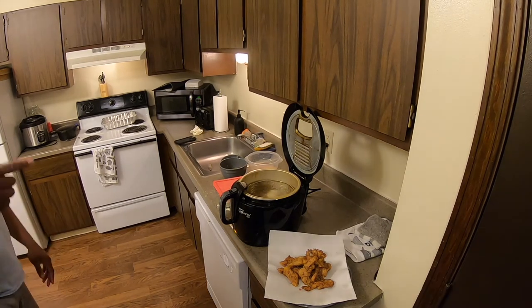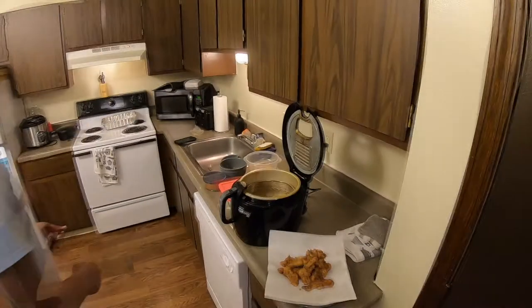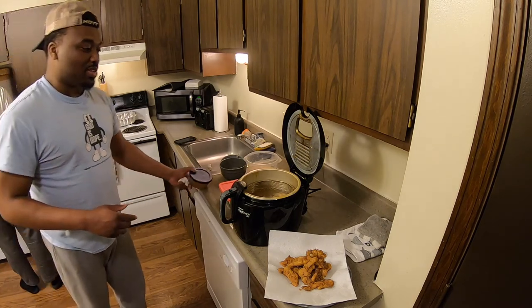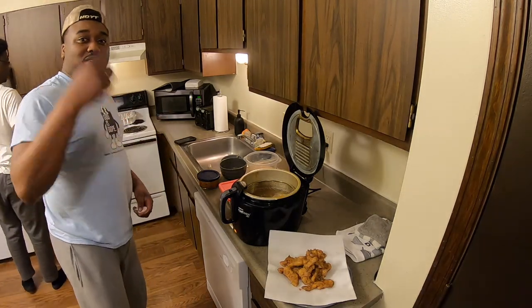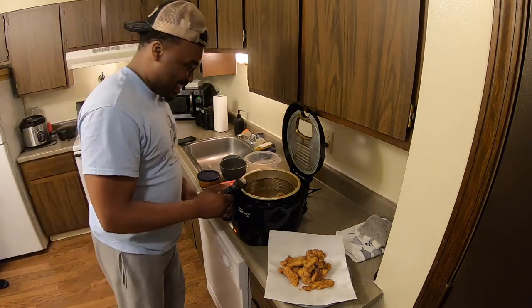I need you to take a piece, try it. I got this sauce. Take a bite with the sauce, take a bite without the sauce. Give an honest opinion, 1 through 10. Right now? The one you just put out, right? Yeah, this is sauce, and just take a bite with it and without. Just tell me how it tastes. So I probably need to do the one without first, right? Do it without first so you don't double dip. Yeah, that's what I was trying to picture.